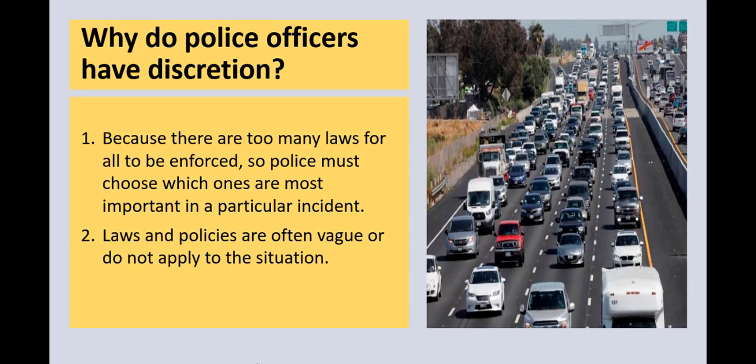The other is every law and every police department policy isn't written perfectly, right? Laws and policies are created by human beings, and human beings are imperfect. So a law may be vague. A police officer may not be able to determine, does this law apply to this situation? So we need to give police officers the discretion because they're the one standing there, they're the one with the facts in front of them, and we need them to make decisions quickly. And I want you to keep this photograph in your mind of all these cars in these lanes next to each other.